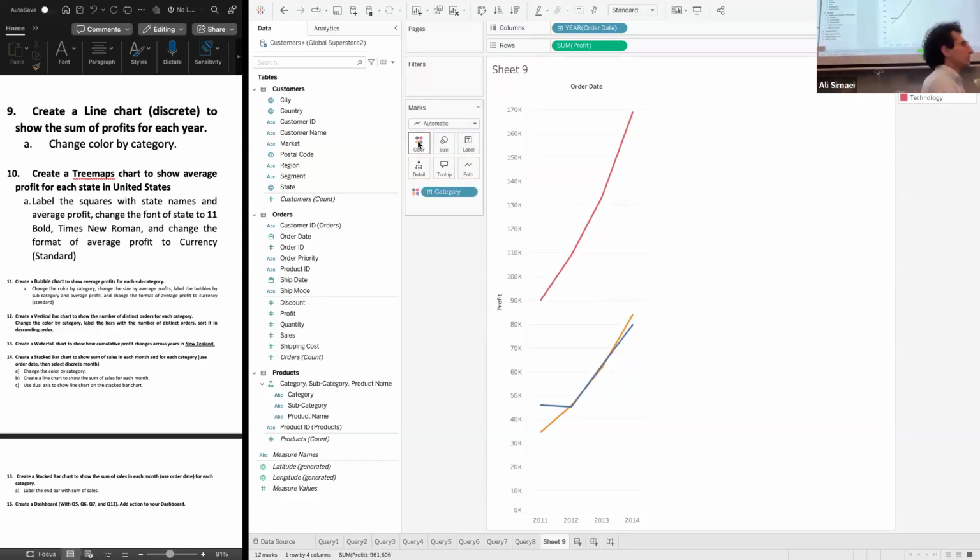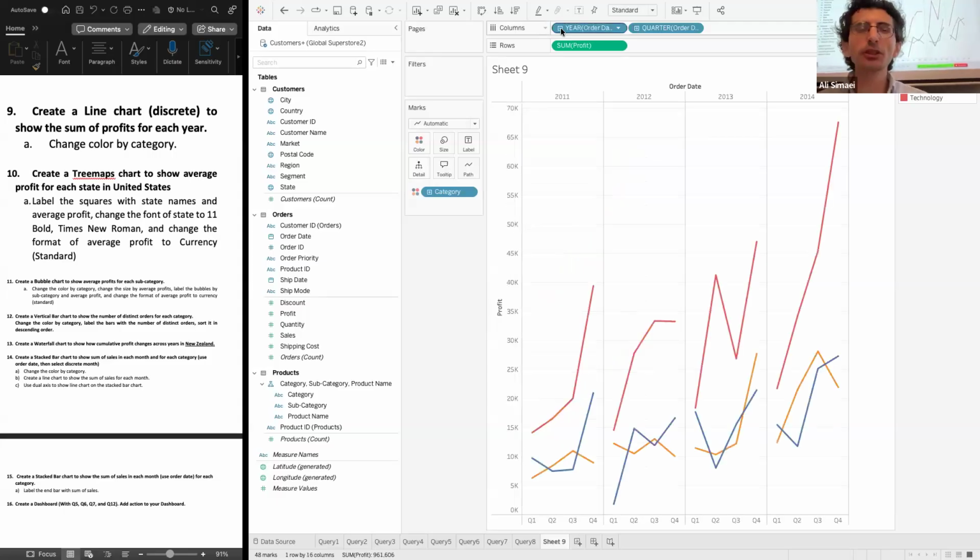So we can see for each category in each year, what is sum of profit. I can expand it to see for each quarter in the line chart. So that's the line chart to show sum of profit for each year.